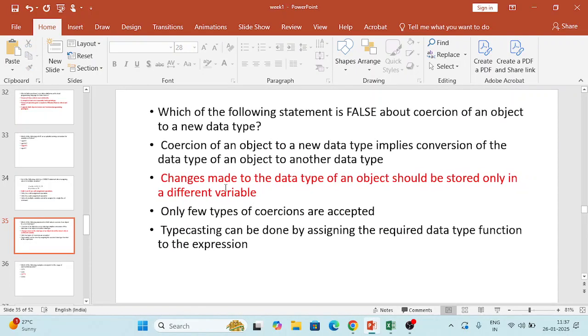This is false: changes made to the data type of an object should be stored only in a different variable. It's not like that. We can use A is equal to A into B like that also, and we can also use the same variable.